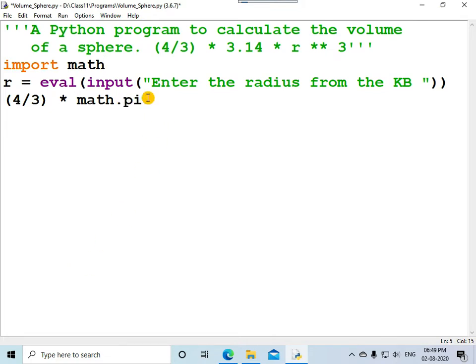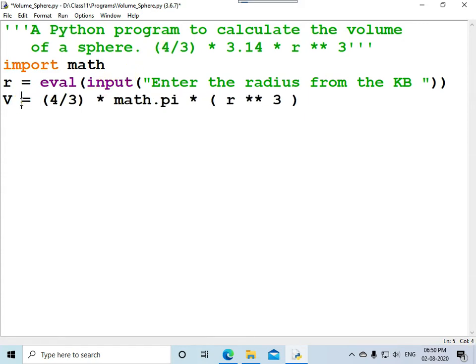It is case sensitive, so it should be written in lowercase. Okay, that is present in the module math, so it should be called as math.pi, and you need to import the module: import math. So the math module is added to your Python program. So it is 4 by 3 pi r cube. So you can write star star, sorry, it is multiplied by r cube, r star star 3. Okay, if you want, you can write this inside brackets. But please understand, exponent has higher precedence when compared to multiplication. So even if you don't put this bracket, first r cube will be calculated, only after that the remaining part will be calculated. Let me store this in a variable V.